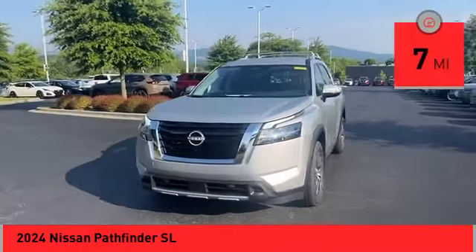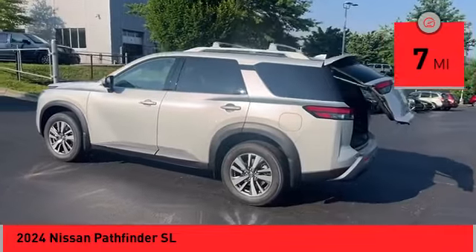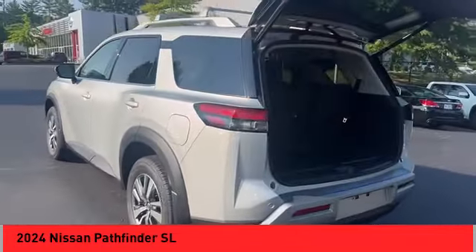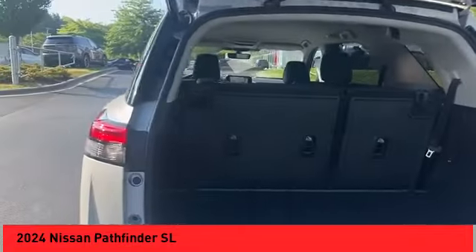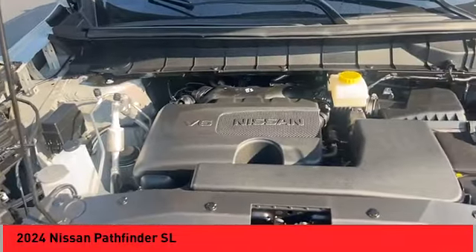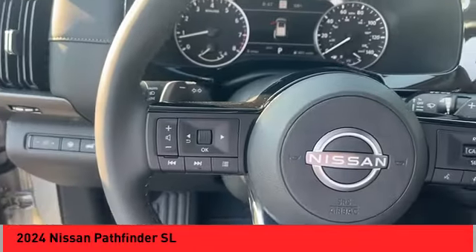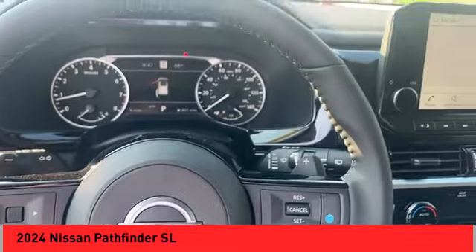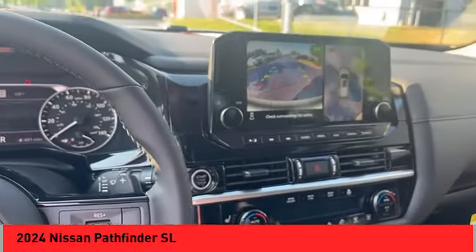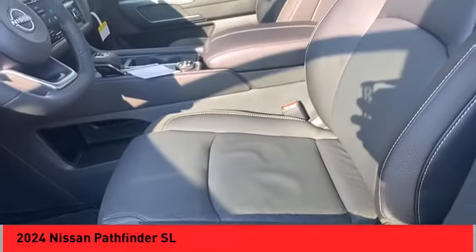This vehicle has less than 100 miles. Here are some of this vehicle's great options: alloy wheels, rear spoiler, power liftgate, brake assist, remote keyless entry, four-wheel disc brakes, speed control, electronic stability control, traction control, and rear window defroster. If affordable style and reliability are what you're looking for, this vehicle couldn't be more perfect — drive it today.